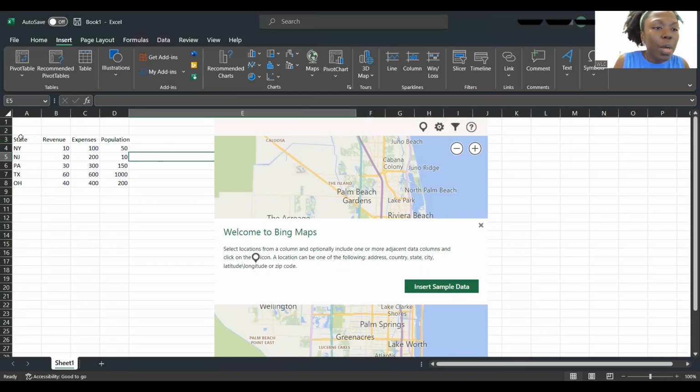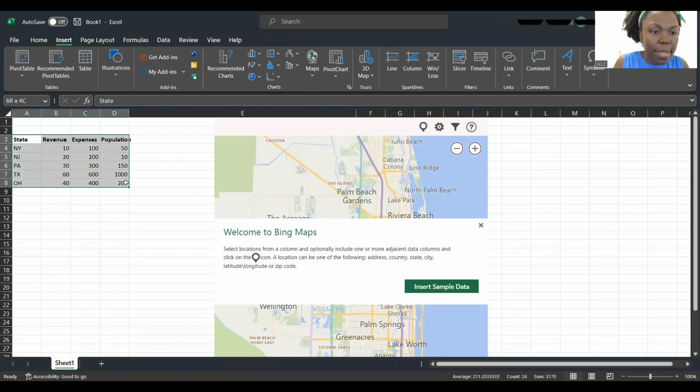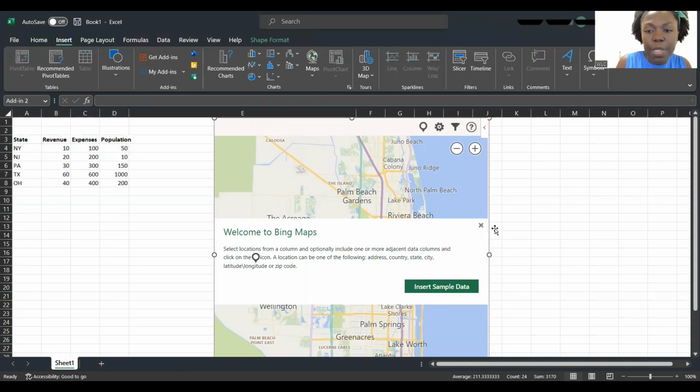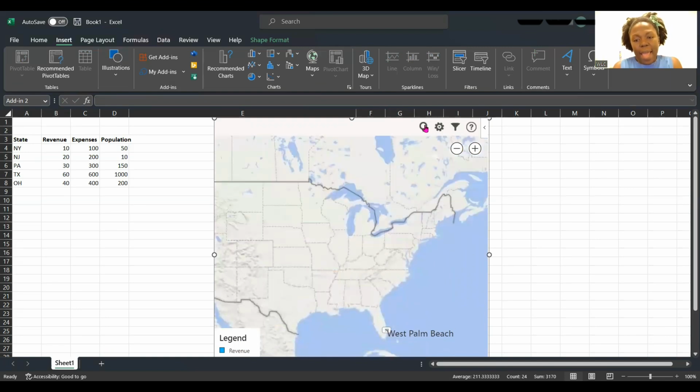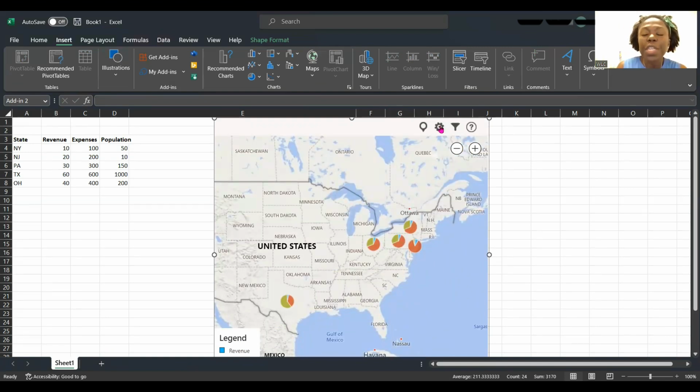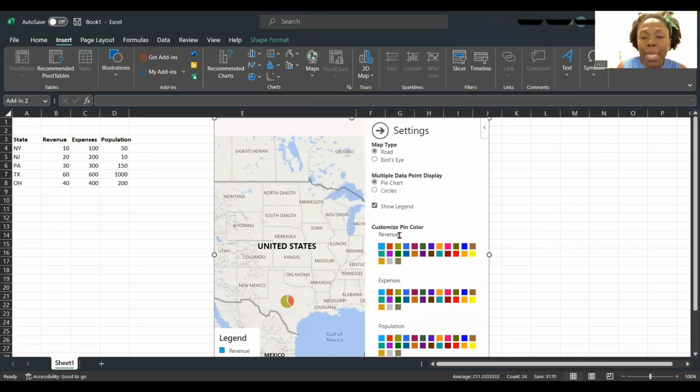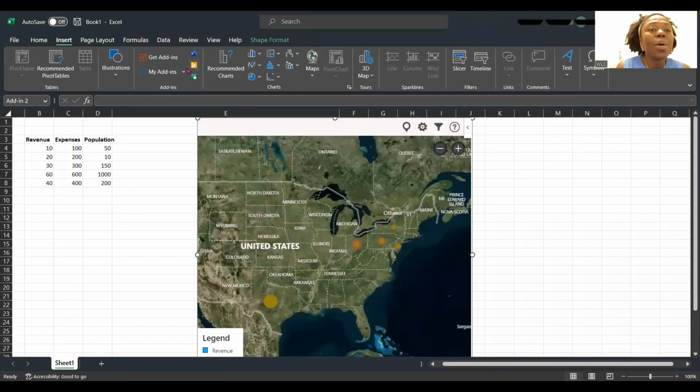But anyway, you need these icons, tools. So let me bold this one so that it looks like the headings or the titles. You highlight all of this, and then you click this thing here. What is it called? The location icon. Let's get rid of the sample data. You can insert sample data just to play around, but I already created sample data. All right, you click this and voila, right? You can change the look of it by going here and playing around with all of these. It's really nice.